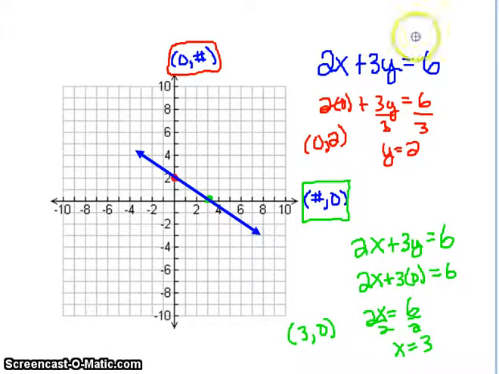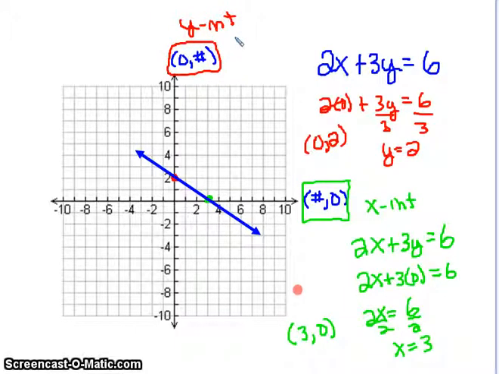So you should be able to tell me, if you're in standard form, what my x-intercept is and what my y-intercept is. Let me label these. This is going to be my x-intercept. Pardon me, wrong pen. X-intercept. And if we have 0, a number, that is our y-intercept.